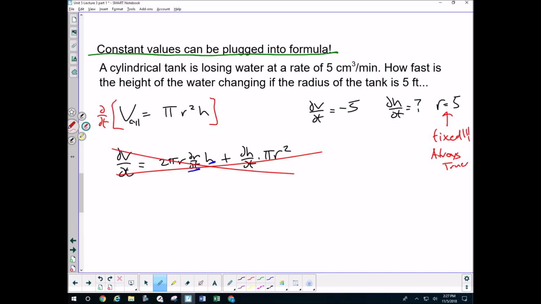All of the other situations that we had with our spheres growing, the radius is definitely changing. When we had circles growing, the radius is changing. Nothing is always going to be a certain value. Since this is always true, since this is fixed, since the radius of my cylinder is always 5, yes, the volume of my cylinder is pi r squared h, and that's the volume of just any cylinder. For my cylinder, for this problem, I can change this formula to pi times 25h.